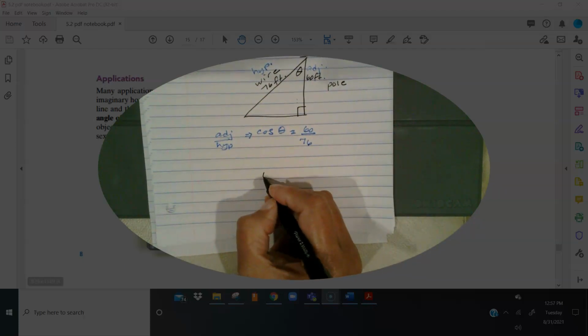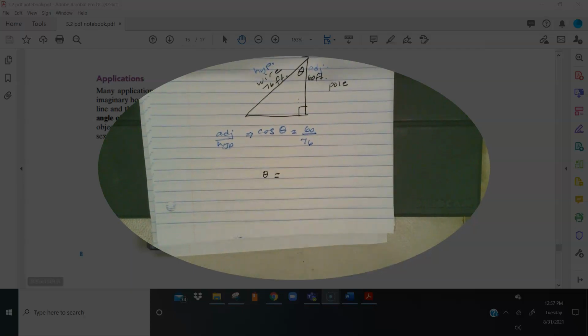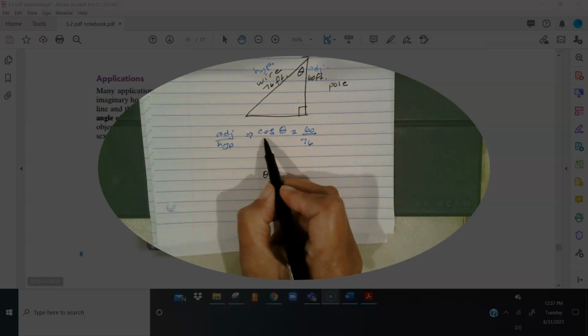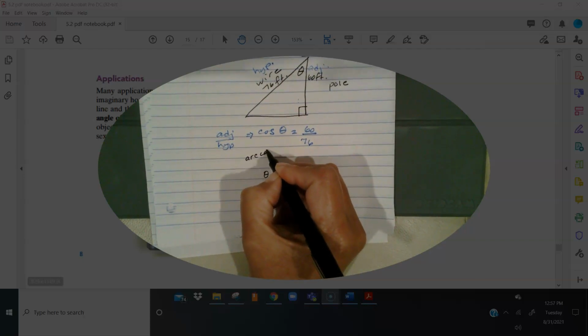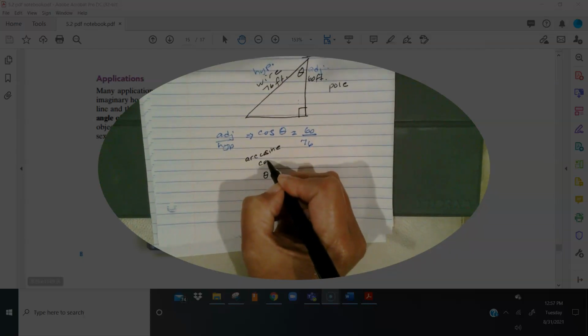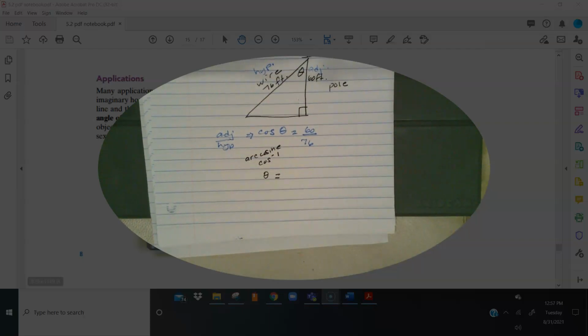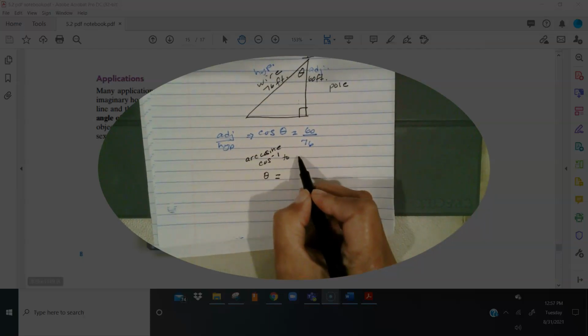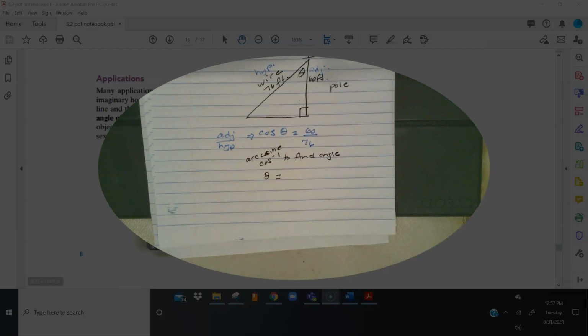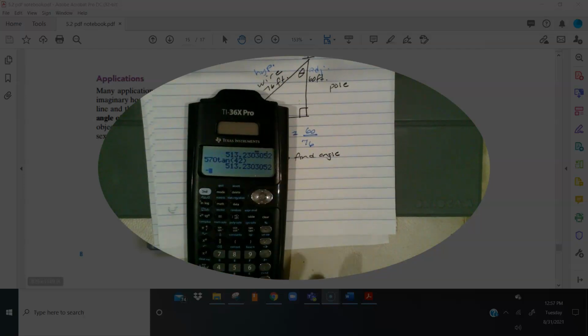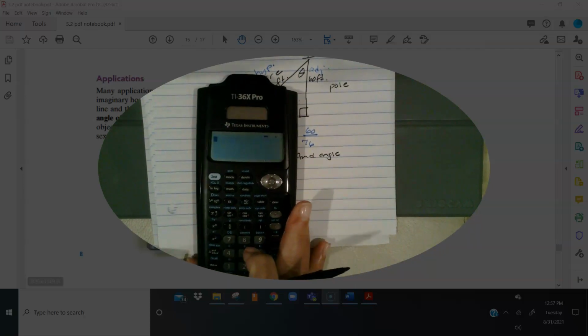We'll know we have a problem worked when we have that theta term, which stands for the angle, isolated. We haven't talked yet in this class about how you undo cosine, but it's called arc cosine, and it looks like cosine to the -1 power on your calculator to find an angle. So here are the keystrokes to do that. With your calculator, you're again making sure you are in degree mode.